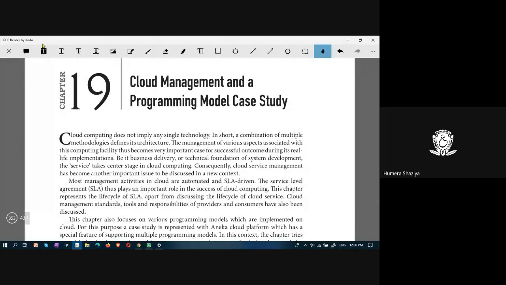I think two more chapters we have to discuss, and we will do all this together. So cloud management and a programming model. Let me check whether it is in the syllabus. Yes, it is there in the syllabus in unit 4.